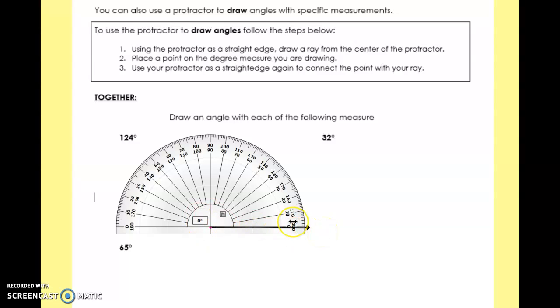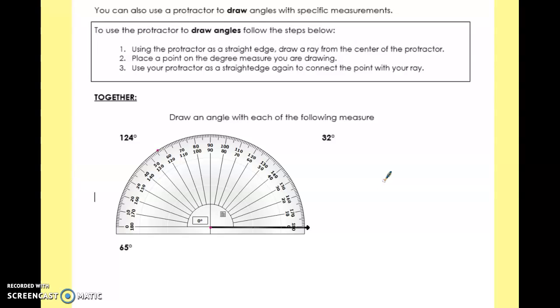All right, so once you have that done, just like how you read the protractor, we follow our ray out to the end. We always start at 0 to read it. I'm going for 124. So I'm going to get 0, 10, 20, 30, 40, 50, clear up to, here's 110, 120, 125 is about right here. So 124 is one shy of that. And you want to put your pencil and make a little mark on where that would be outside your protractor.